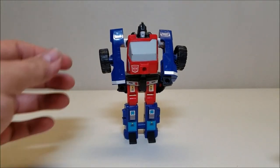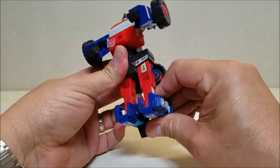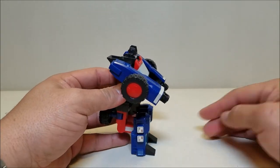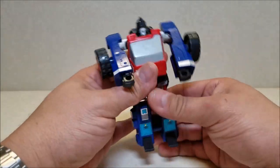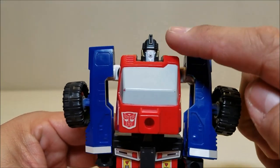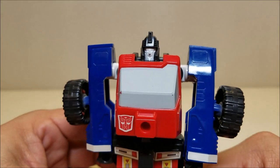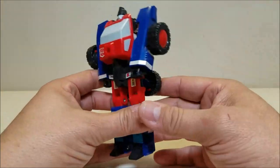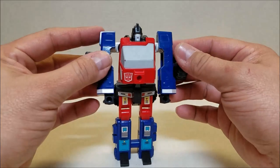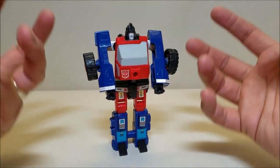Here in robot mode, Crosshairs is approximately six inches tall. Not a whole lot of articulation — as with G1, his arms can go all the way around, and that's about it. His knees can somewhat bend, though it looks painful. Maybe he can do a sitting position, so if Crosshairs ever gets a desk job, his articulation will let him do it. The face has cool molded detail; I really wish they would have painted the visor — it really needs a little paint detail to separate some of those features, but cool molding nonetheless. He does have some car parts on him, but for the most part this robot came out of nowhere because you couldn't see him in vehicle mode, and now in robot mode he has very little vehicle mode attached to him. This is a Transformer that does transformation very, very well, and I really love that about him.